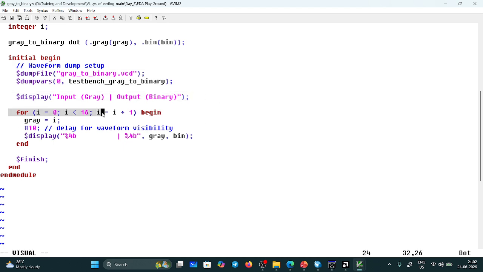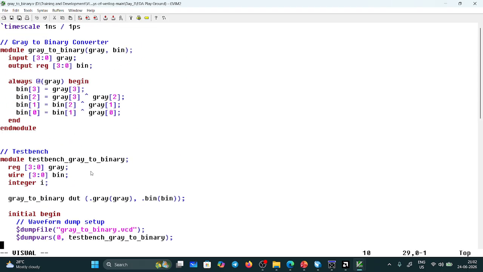I am using a for loop for generating 16 values, initializing gray equal to i, and I am adding some delay for waveform visibility, and the $display system task for displaying all 16 possible combinations, and $finish is for terminating the simulation.